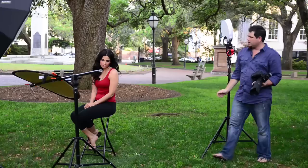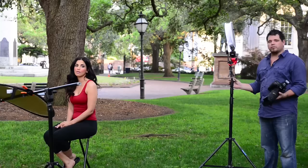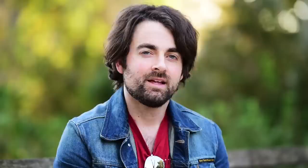I usually have this backlight on a parallel line with whatever my key light is, so that when it comes in, she's going to be looking this way and it's going to hit her hair right here on the side. Sometimes we may have to feather it just a little bit to the right if it's too much, or if we need more of it we bring it in to the left — and I only move that a couple of inches.